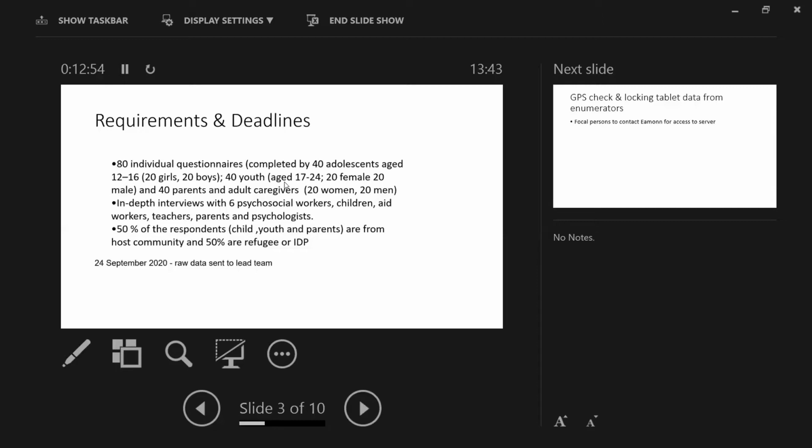I just mentioned this before you joined: this is the situation, we cannot change it. We made an agreement that we will do face-to-face for safeguarding purposes, not because it's not possible, but because our safeguarding experts said that I'm not allowed to conduct this research if the enumerators cannot recognize when a child is feeling uncomfortable, so that he or she can intervene.